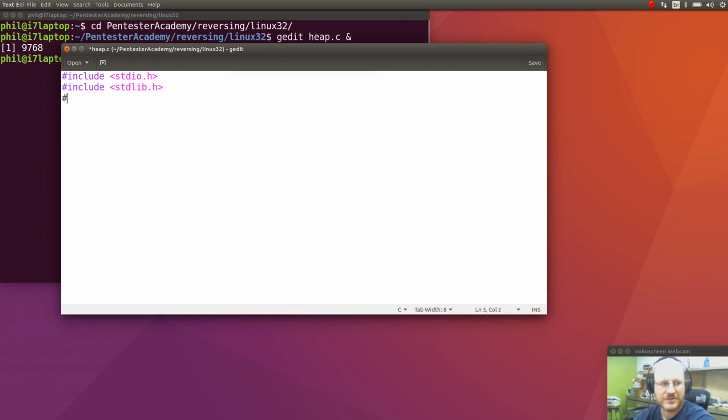And I will also include string. That'll allow me to use things like strcpy.